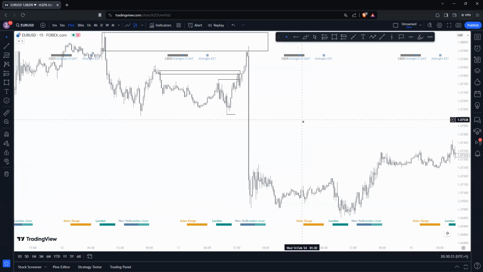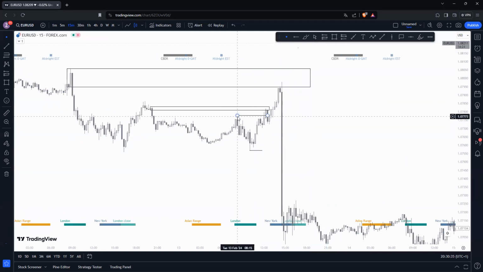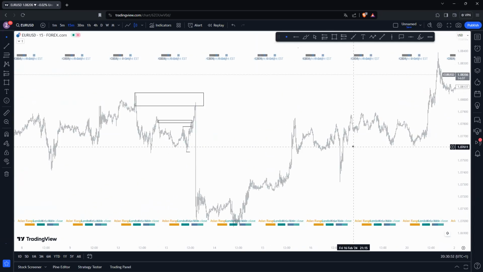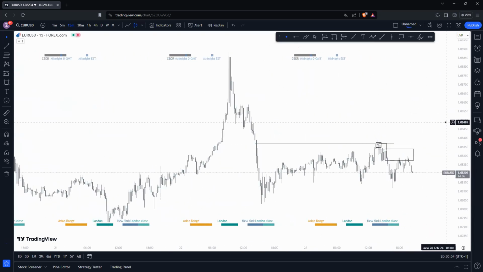Your TP is just the other side. So if you sell above the London high, you're gonna TP at the London low. If you buy below the London low, you're gonna TP above the London high. That's it. I have tested on AUD USD, GBP USD, but stick to EUR USD. EUR USD is gonna give you everything you need, all the money you need. You don't have to use this on multiple pairs because you're just gonna mess it up for yourself.